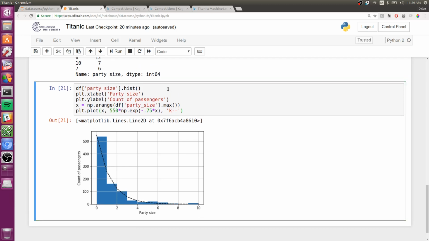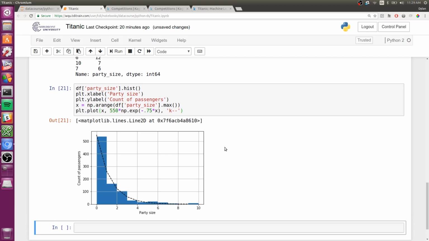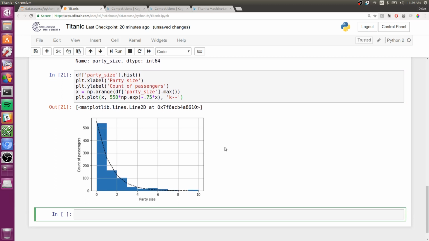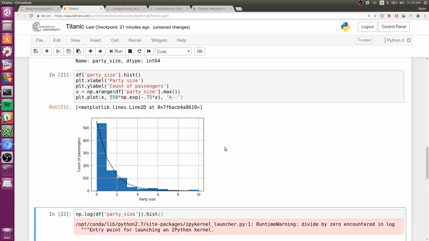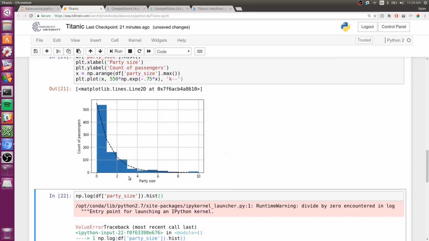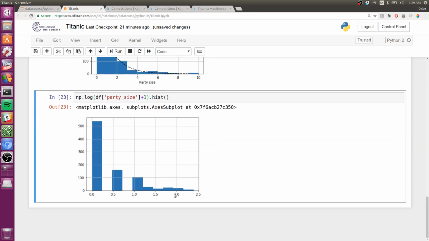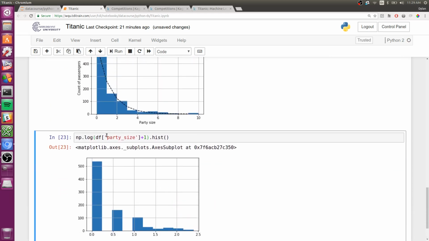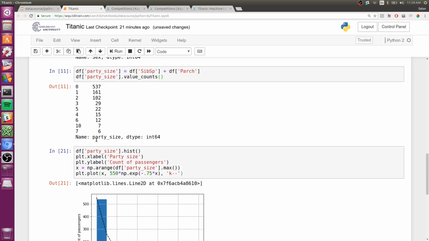And in fact, given that that is true, we could even try np.log df party size dot this range. There we go. Do I want the log? What do I want here?